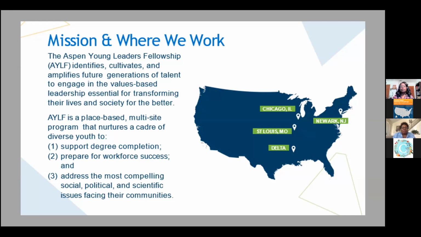Our program is rooted in elements that really focus on the individual needs of fellows and the collective needs. But we also know that before we start working with their families and their communities, there are people and organizations rooted in their neighborhoods that have already made contributions. We want to pull them in as well, engage them as much as possible, because we know that nurturing those local partnerships is essential to the success of our program. So we pull them in, families, community agents, schools, churches, with the idea that in about 5 to 7 years, hopefully, these communities will execute AYLF, and Aspen acts as a resource agent, providing back office and program supports.